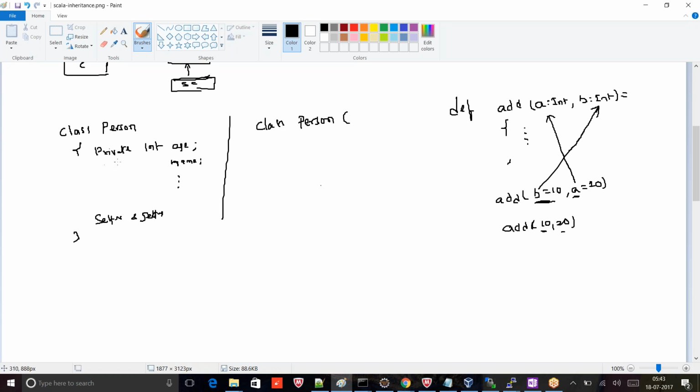I have a salary here. I want salary to be final, and I want the salary to be only a getter. I shouldn't have a setter for the salary.